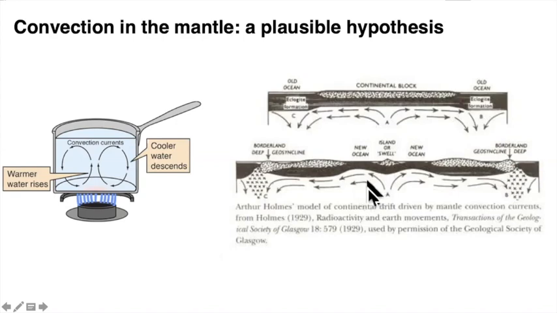So the same type of flow was proposed for the mantle, especially in the semi-solid asthenosphere that sits right below the lithosphere. The idea is that this asthenosphere is in a state of convection, where you have heated parts of the mantle. That heat is ultimately from the outer core. As the mantle gets hotter, it becomes less dense, and so this causes it to rise through the asthenosphere. And as it hits the boundary of the lithosphere, it will diverge. So parts of it go to the right, parts of it go to the left. And then there's this downwelling cell that restores the volume that was upwelled originally.